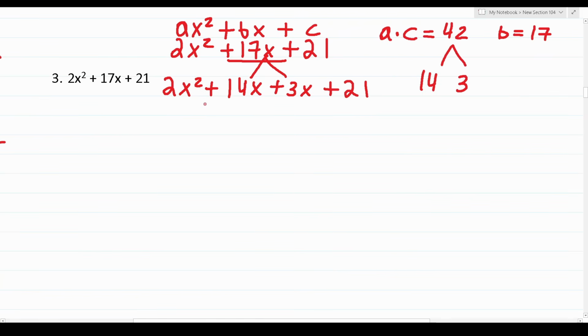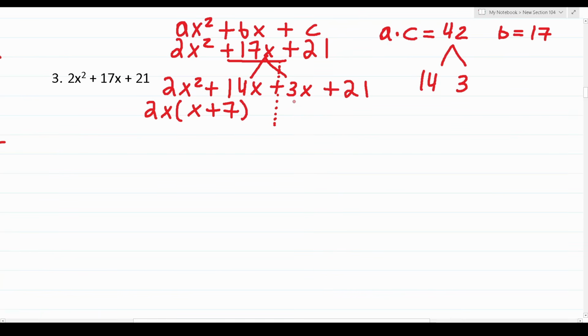All right, so now we're going to attempt to factor this by grouping. When you factor by grouping, you kind of imagine that you're working on two parts at once. You work on 2x squared plus 14x. You try to factor common terms out of there. And then you try to factor common terms out of 3x plus 21. So let's get started with 2x squared plus 14x. What can I factor out of that? Well, I can factor out 2x. This becomes x plus 7.